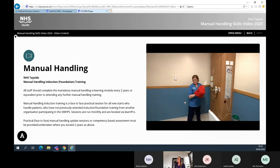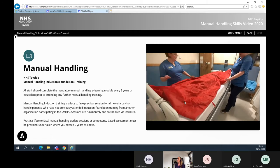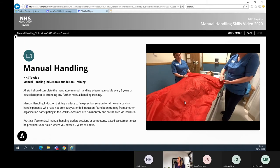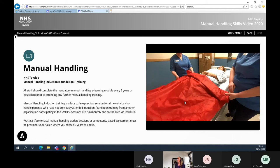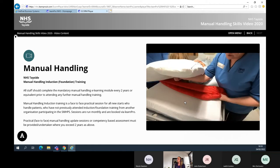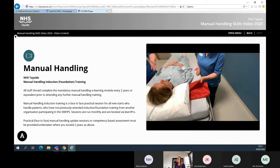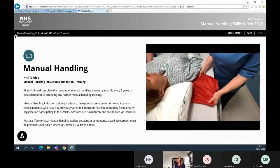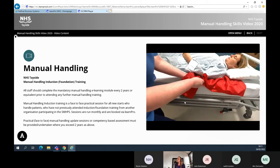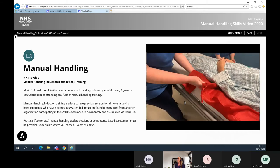When sliding a patient up and down the bed, a full-length slide sheet is required. Begin by placing the slide sheet on top of the patient and working in unison, begin to fold the slide sheet down toward the patient's feet — this fold should be the length of an average size hand. Place the folded slide sheet under the patient's pillow. The hand furthest away from the patient anchors the top of the slide sheet, whilst the hand nearest the patient pulls the underside. Both nurses working together continue to unfold the slide sheet. Should the slide sheet become stuck at the patient's lumbar region, simply ease it back and forth and continue to unfold until it is under the patient's feet.